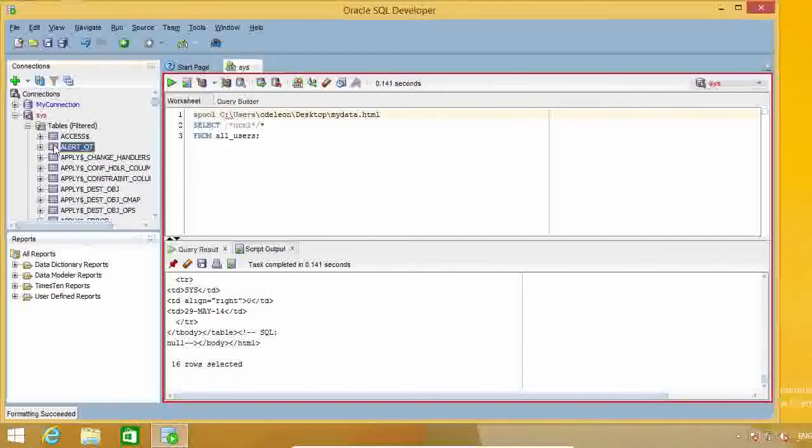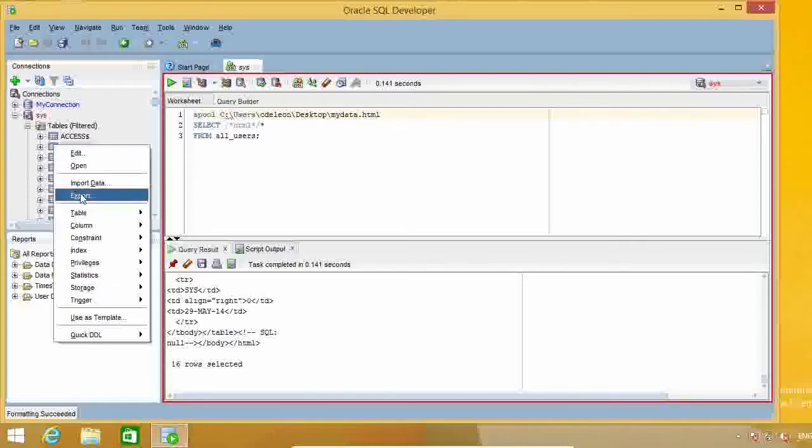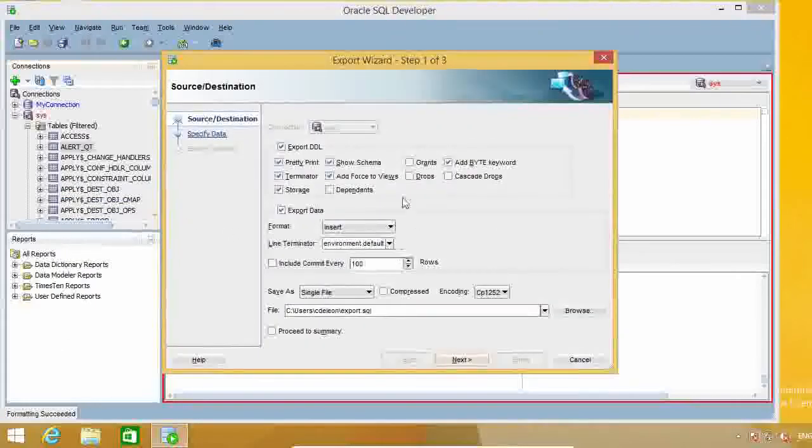And if you want to export a table, just look for it here in the Connections panel, right-click on it, and select the Export option. Here there are some settings that are similar to the ones we saw before, but you can also decide whether you want to export the table creation script or DDL and the data.